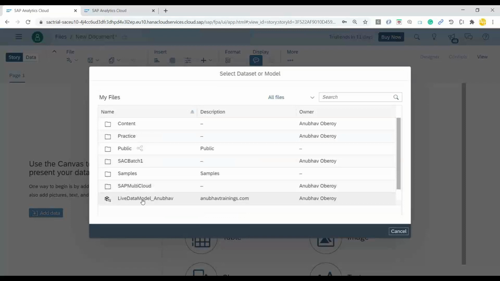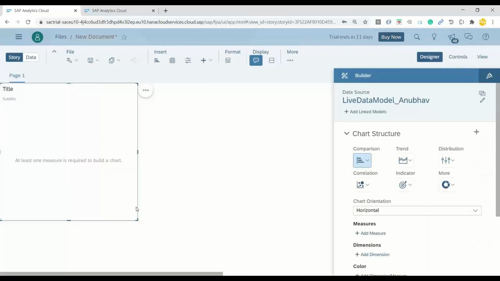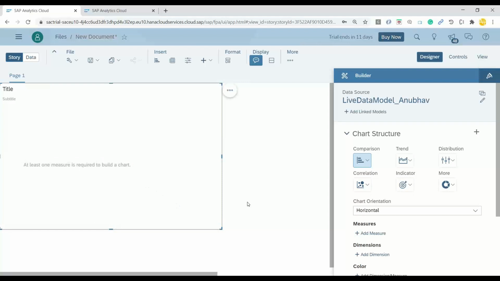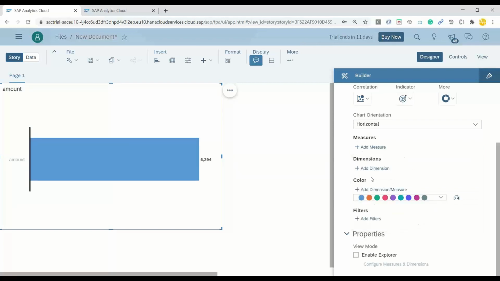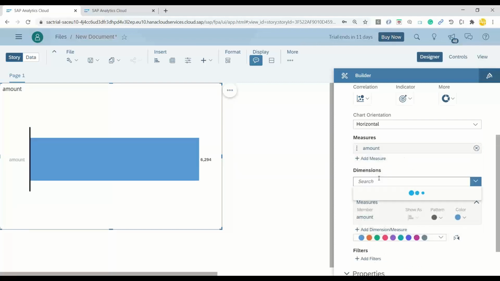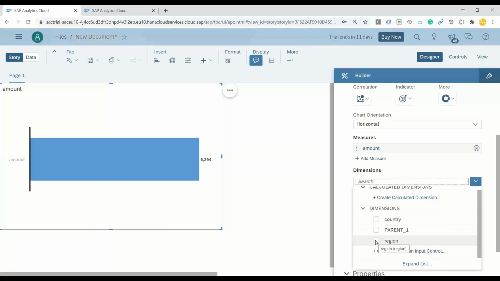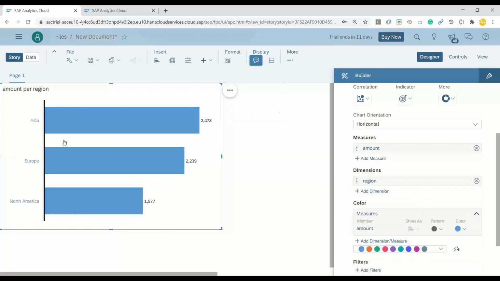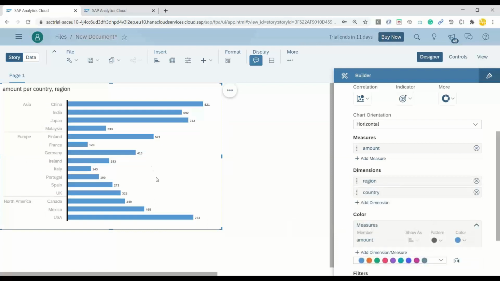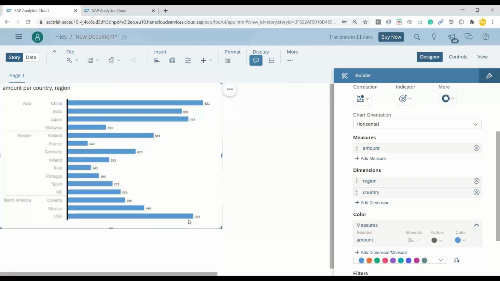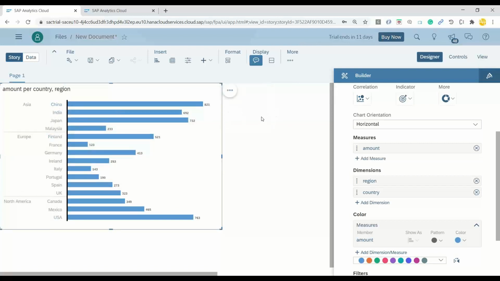So let's create a chart here using our live data model now. And now I can just come back here to select my models and measures. So let me select my amount as a measure, and you can see all the data got aggregated right from there. So now I can say I want to know it by region, and you can see per region now your sales is coming up. This is all live data coming from SAP HANA HDI container. I can also go back and say per country. So per region, per country, these are all the sales information which I have in my live data system, and they're all being fetched right from there in the form of a live data connection.